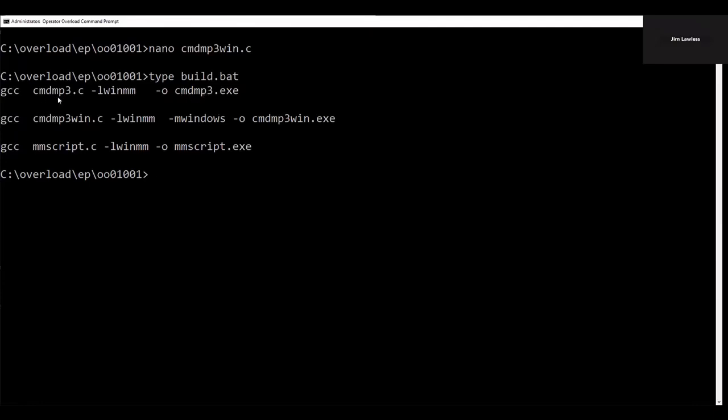I just wanted to be sure that this was dead simple for people to use if they had to build it on their own for a Windows system so that we didn't have to get into a bunch of complicated linking and make files and things of that nature. So the entirety of each program is a single C program that this single GCC command will compile and link, either cmdmp3 or cmdmp3 win, and it should produce both of those.